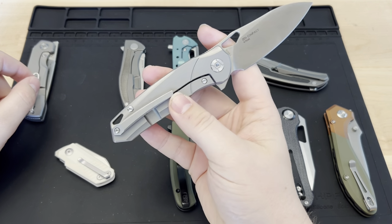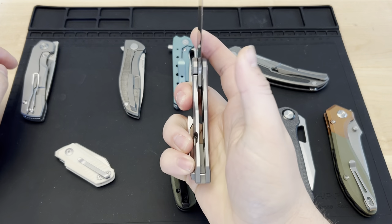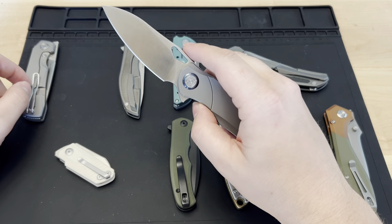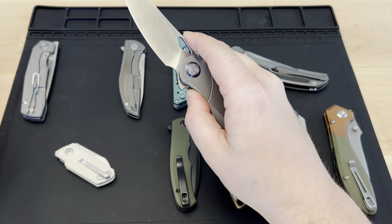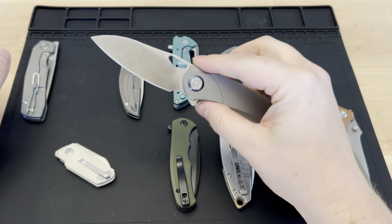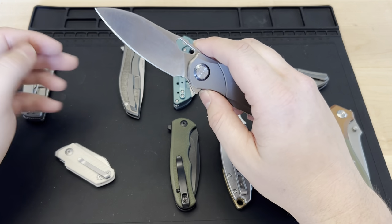So yeah, we'll set that down and move on to the next Kunwu in my recent rotation, which has been the Zen Compact. So the Zen Compact is really nice. The one thing this offers that the Tau Compact doesn't is just more fidget factor. I love the look. Someone posted on one of my shorts, they really liked that this was kind of a sci-fi look to it. I never thought of it that way, but it is correct. It does kind of have like a little bit of a sci-fi look to it.